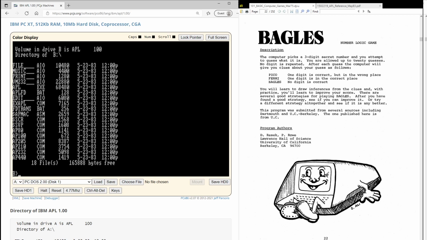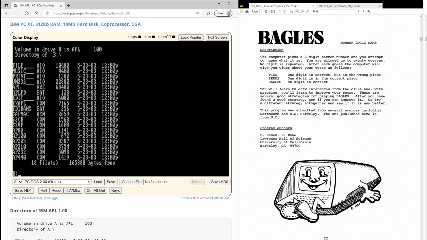Once you've saved your workspace, you can actually save the DOS disk image, and you can download it, and then later when you go back to this emulator, you can load the image that you've saved from your local machine and load it into the emulator, and then load the workspace that you've been working on. So that's kind of a neat feature.